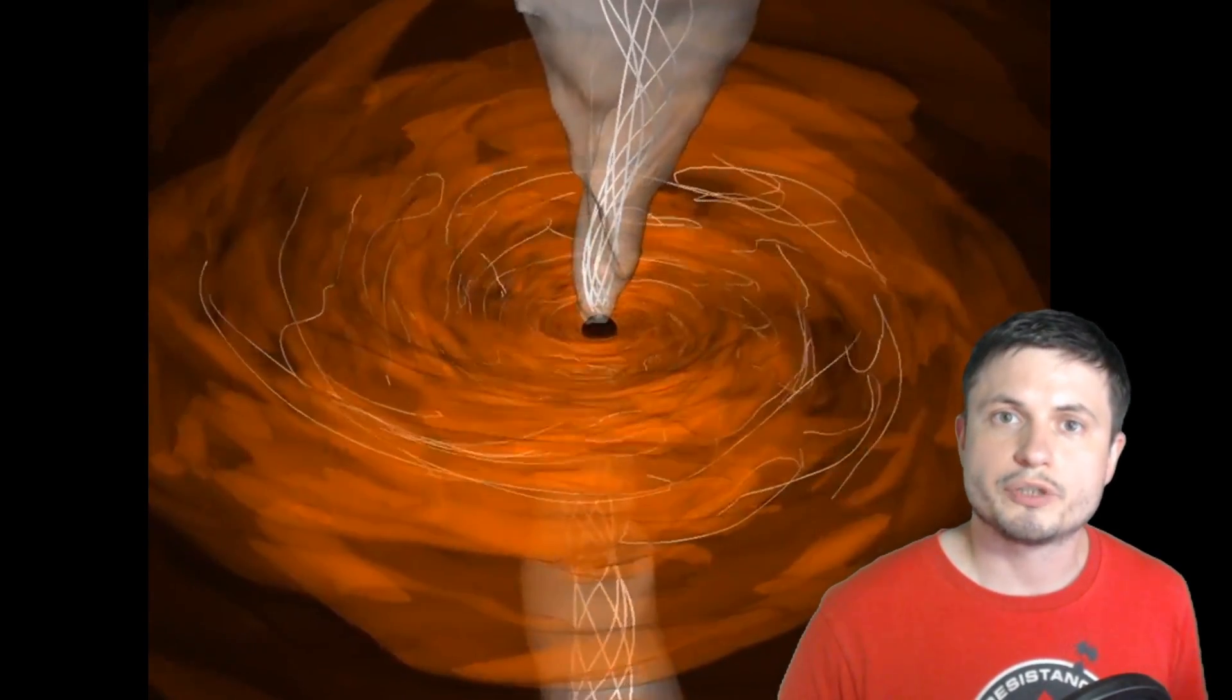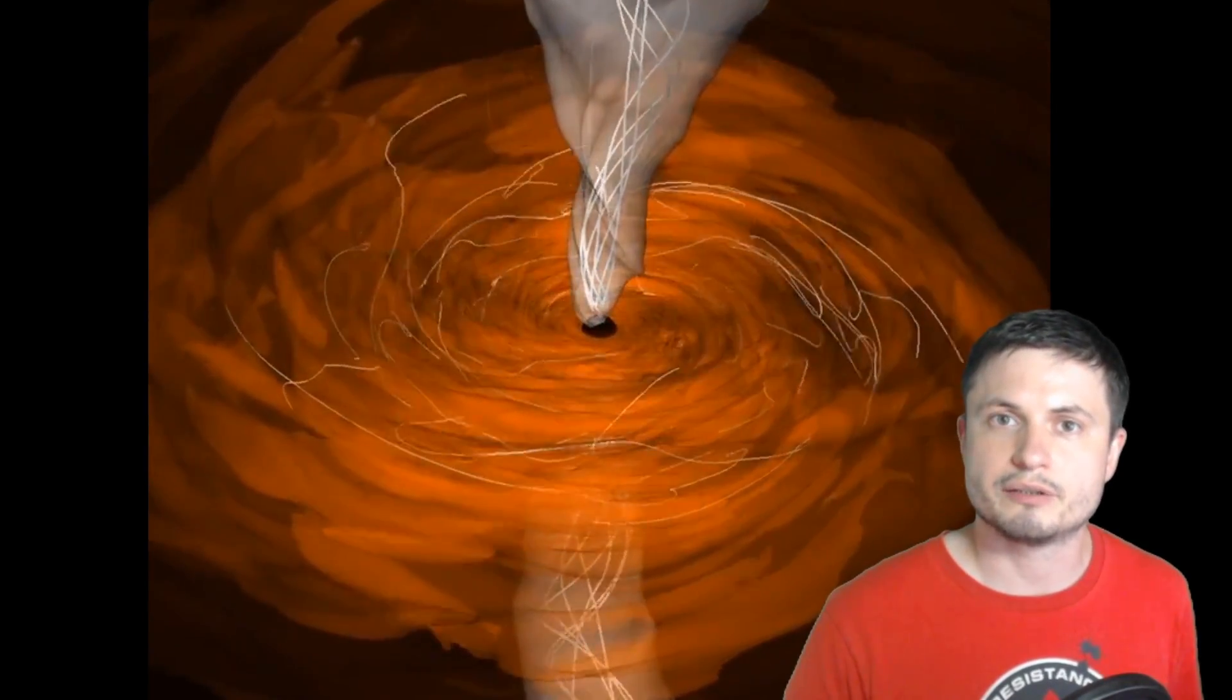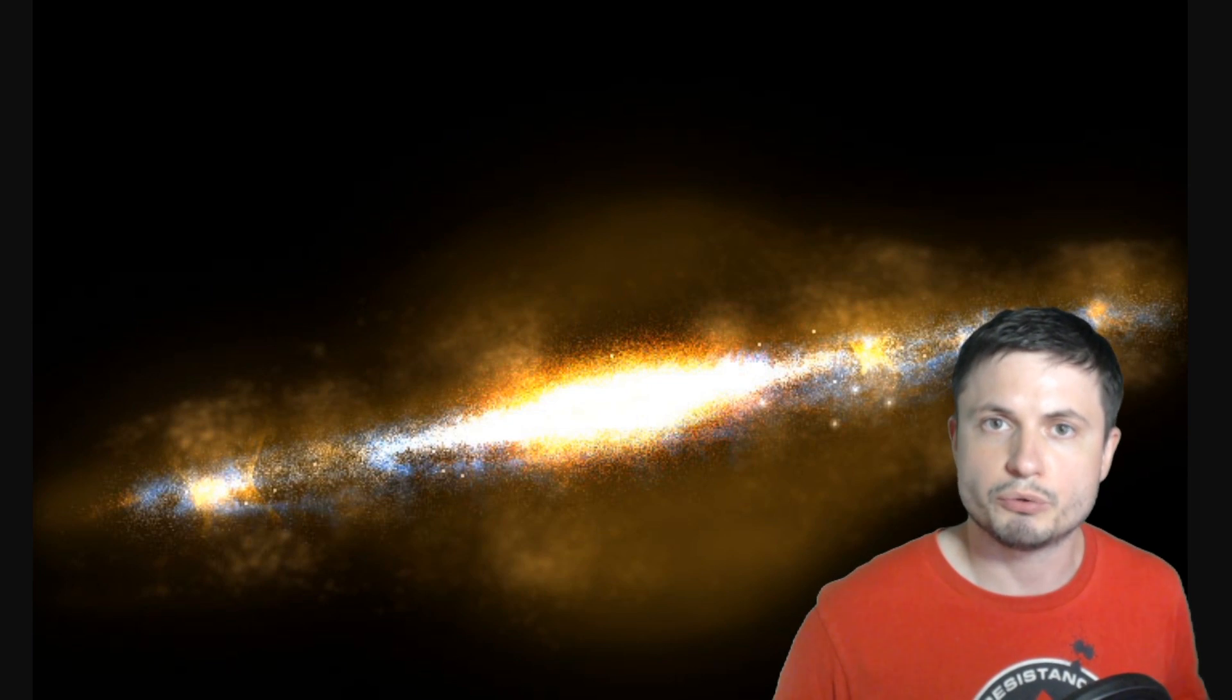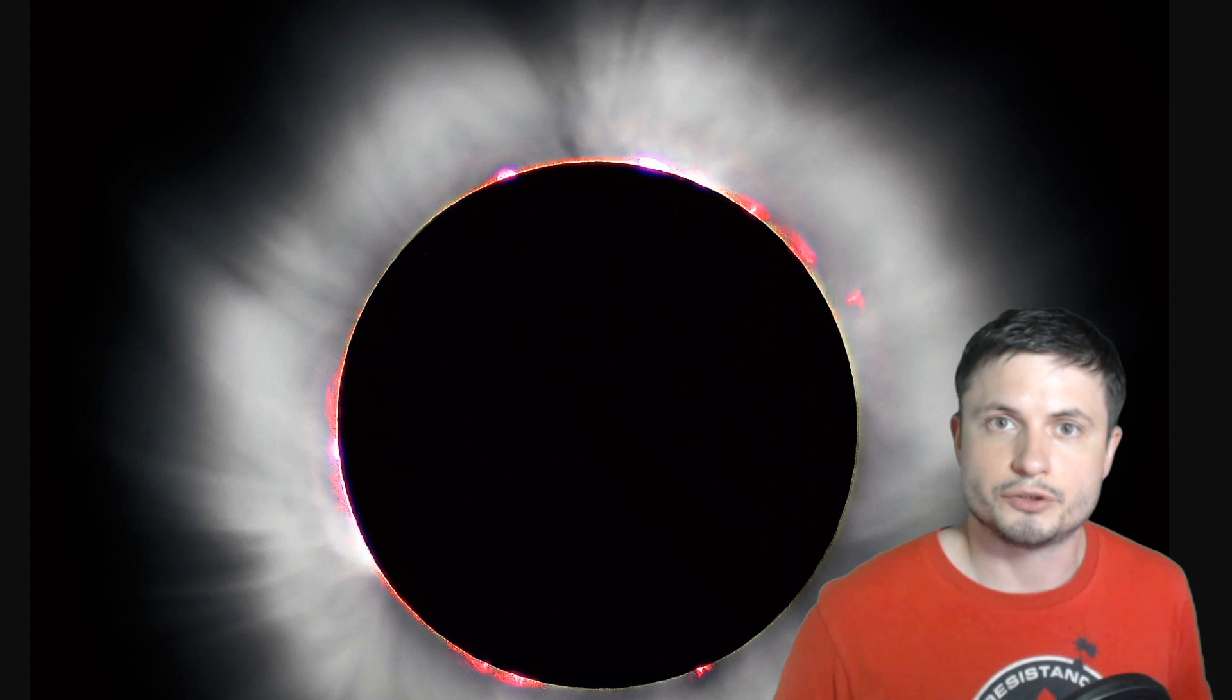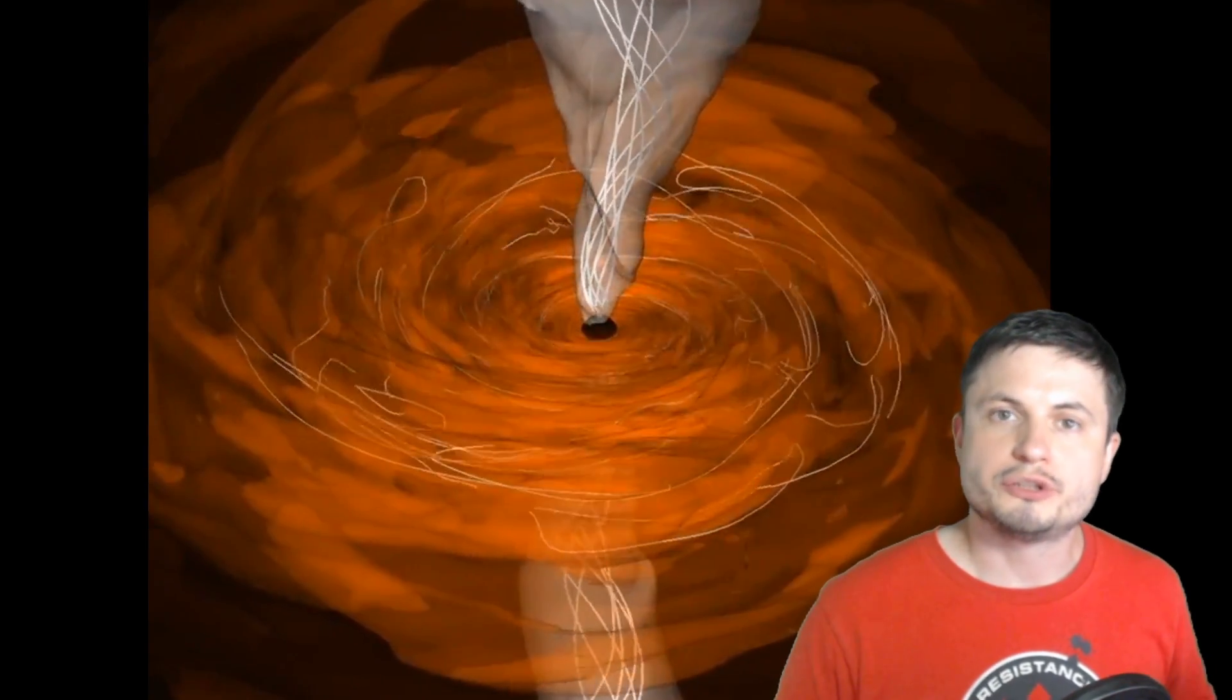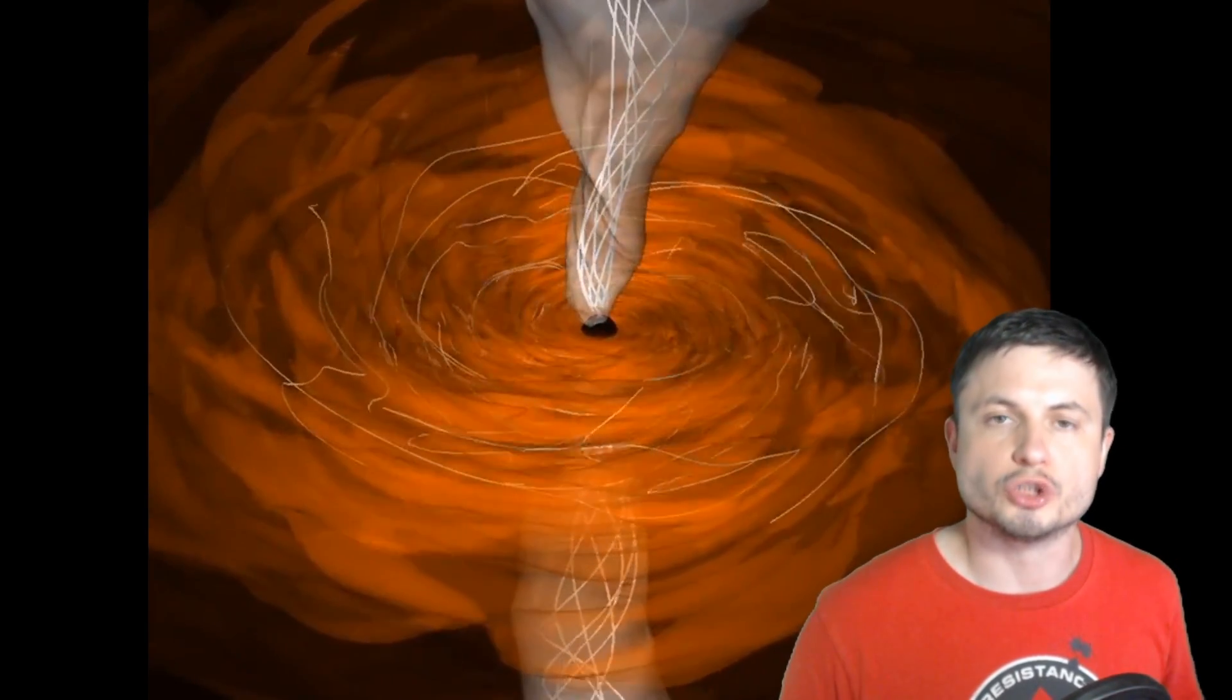And this of course is important for us to know, because it seems like some of the most powerful radiation coming from black holes seem to indeed come from the corona, and not from any other region around the black hole. Which actually makes sense because some of the most powerful and the hottest regions in the galaxies are also corona, and this also applies to the corona of typical stars. But because we still know so little about them, there's still a lot to learn.